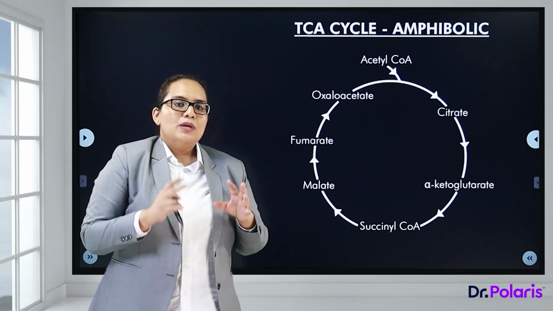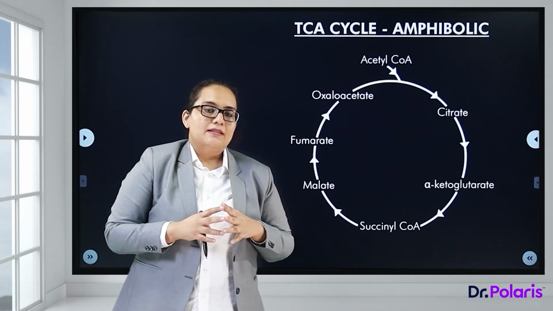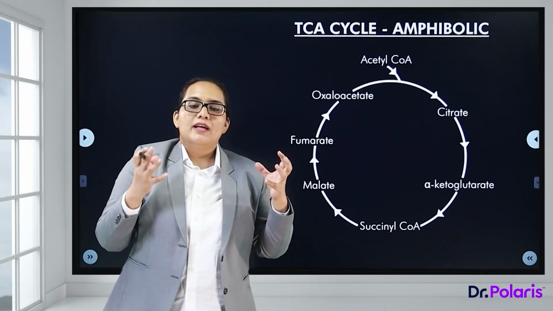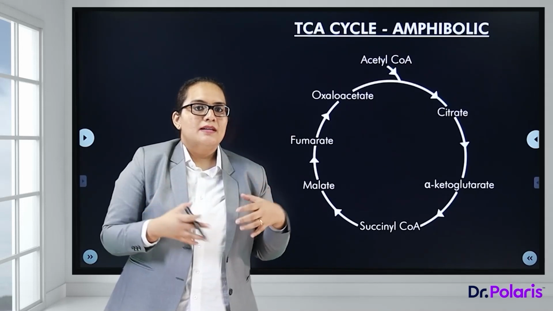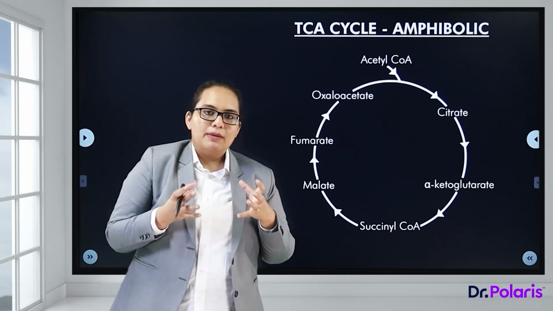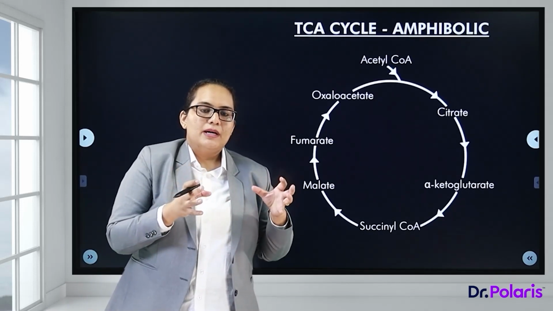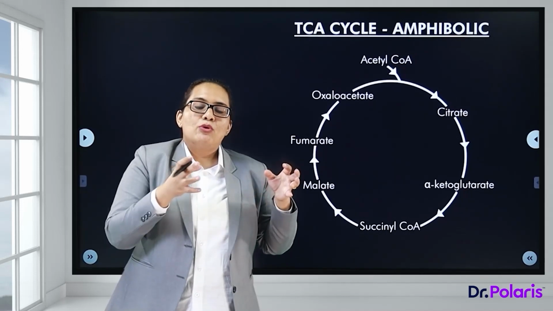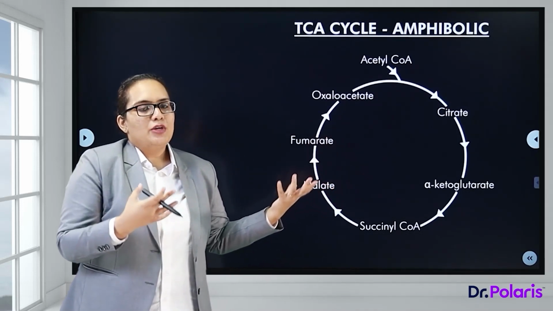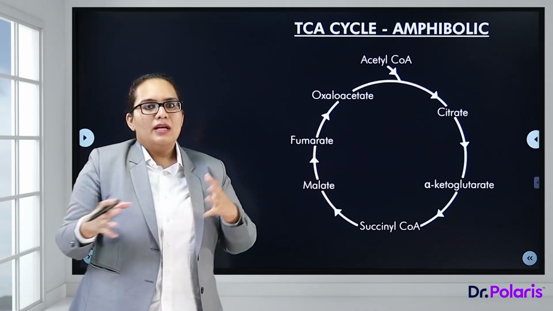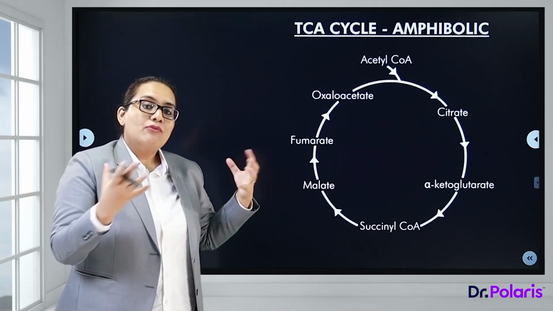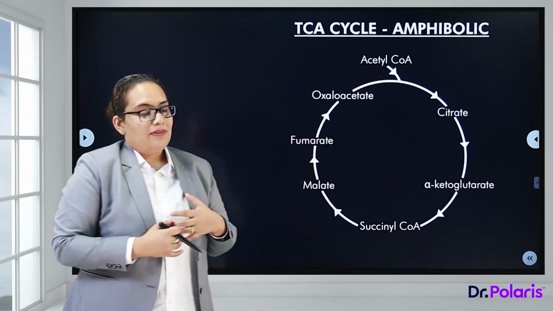Now, there are two important aspects of tricarboxylic acid cycle. First of all, energy production. The other one is formation of important substrates or important products from the TCA cycle. Now, TCA cycle is considered to be amphibolic. What do you mean by amphibolic? Amphibolic is nothing but a pathway or a cycle where both formation as well as breakdown occurs. So we have studied about the breakdown where you have acetyl-CoA being broken down and you get carbon dioxide and water and energy. Now we'll see how different products are formed from the intermediates of the pathway or cycle.